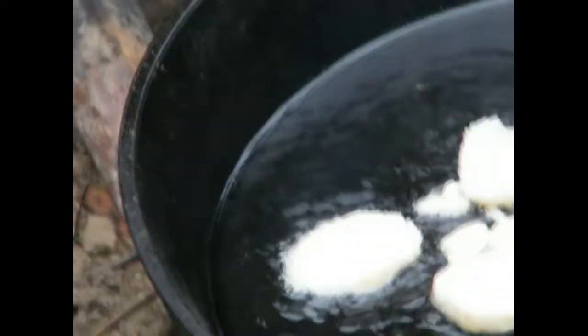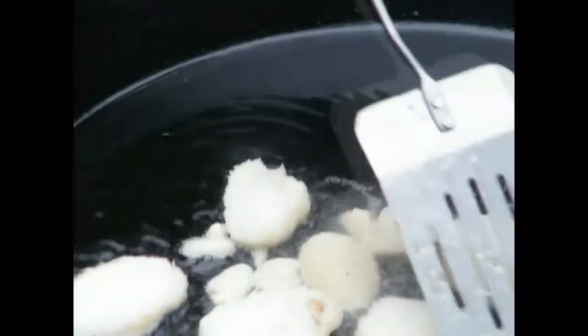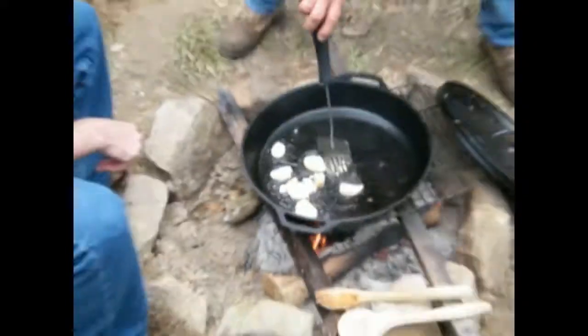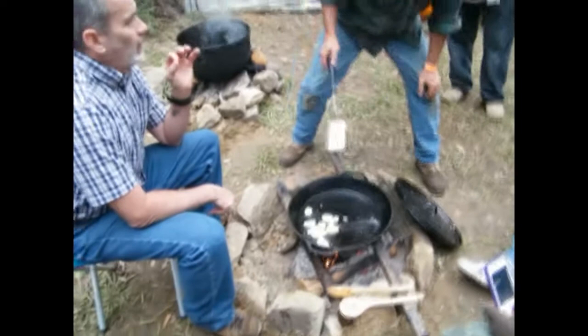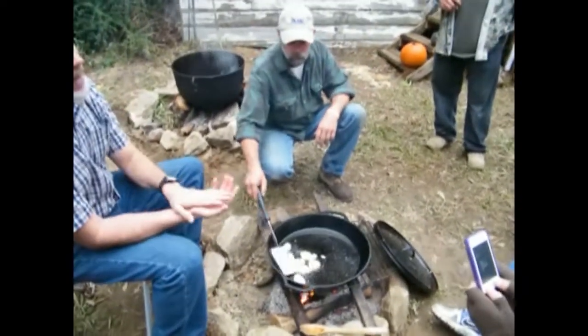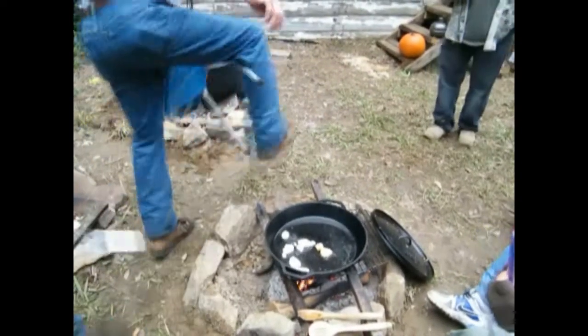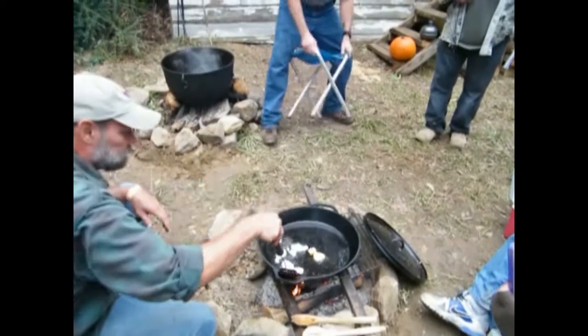Anyway, you can either saute this in with shrimp, crawfish, whatever you want to do, and watch out, it's flatter. And then you can also just saute it like this and eat it as is. The interesting thing about this is not only are these mushrooms edible, they're all highly medicinal too. In fact, this is the only one that actually regrows nerve cells. So if you've got somebody with Parkinson's, MS, any degenerative nerve disease, this helps to regrow that nerve sheath around the nerve. So you're getting good food, and you're getting something that's highly medicinal as well.